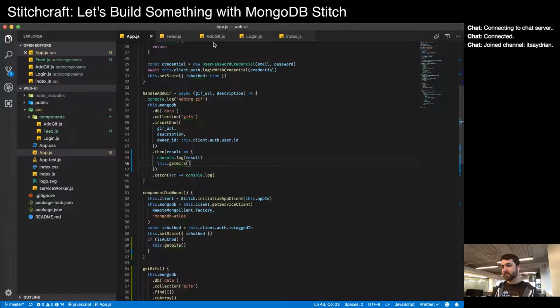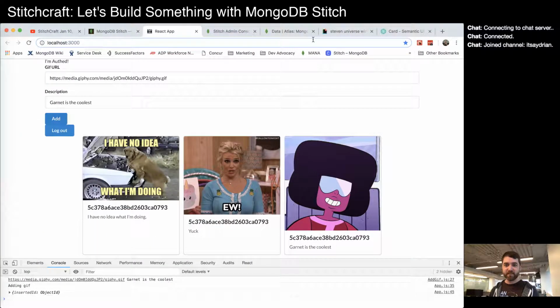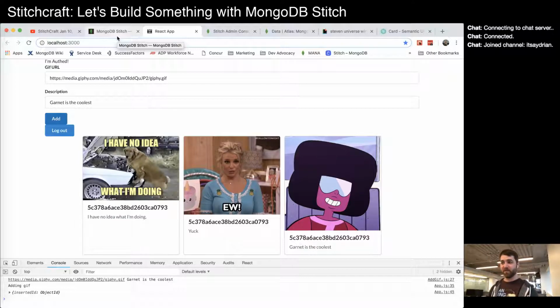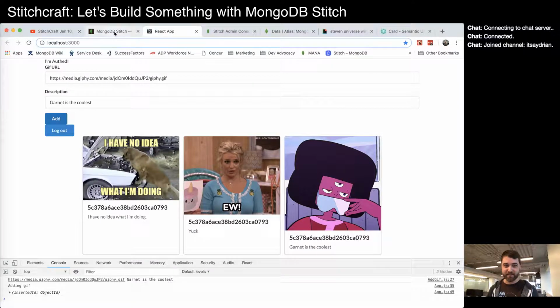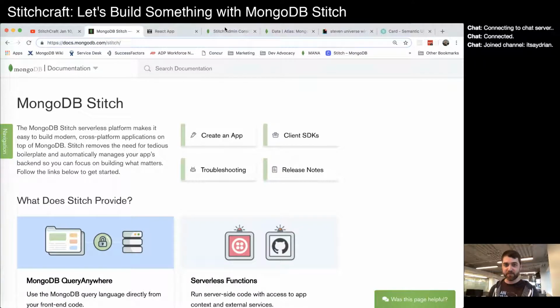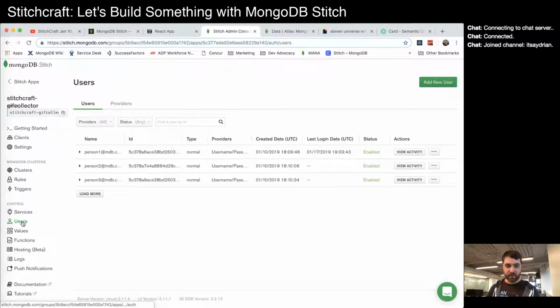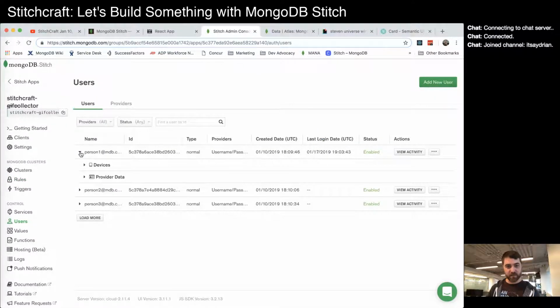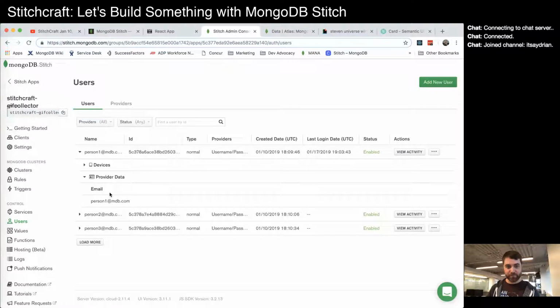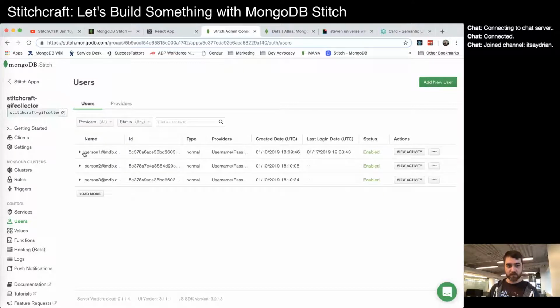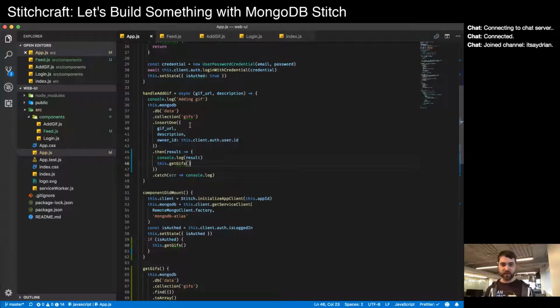Did it do that? Do we have that access actually? I'm so used to building things out using the Google authentication that gives me all of this user data that I just assume that I have this stuff. So let's go into our Stitch console and we'll go down to the users again. And yeah, the name, all we have is the email address. So, well, I guess that's better than seeing the ID. So we'll just go ahead and switch it to use that.